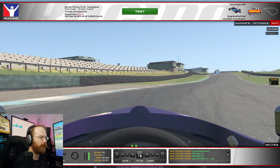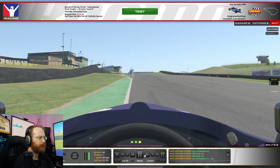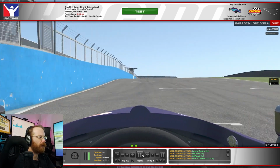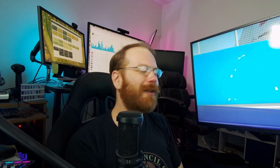On some of these tight corners in this car, I've noticed if you really slam on the brake or gas too early, it'll rev up, but because it's an open differential, once both wheels hook up, you'll lose a lot of revs. So trying to avoid that and keep the car going in a straight line as you're accelerating is pretty important. But anyway, we're back to full throttle, and it's just full throttle through the rest of this. We tear off our whole thing, and we got ourselves a 51.939.